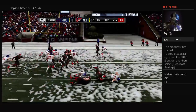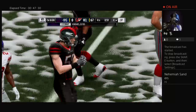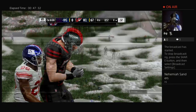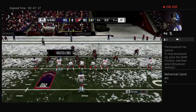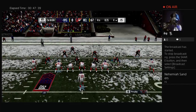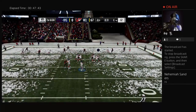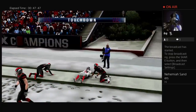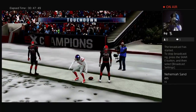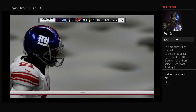Trying to punch it in, Stewart. And this one will wind up with him losing yardage back to the 4-yard line. It's a loss of 2 there, bringing up 2nd down. What a game this defense has played. They're pitching a shutout, so it'll be fun to watch down the stretch to see if their defensive coordinator continues to be as aggressive as he's been. And he finds Shepard. Touchdown, Giants. Russell Shepard from 4.